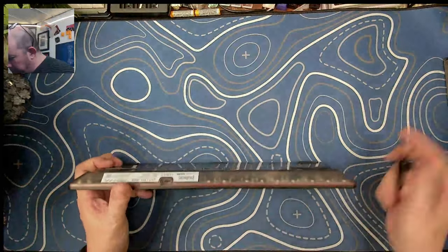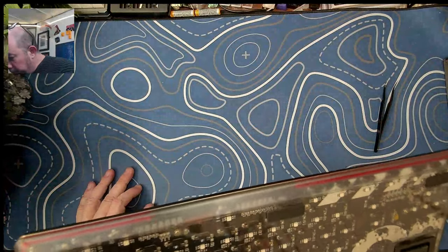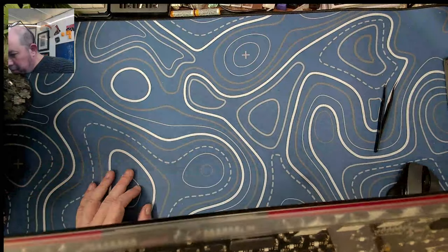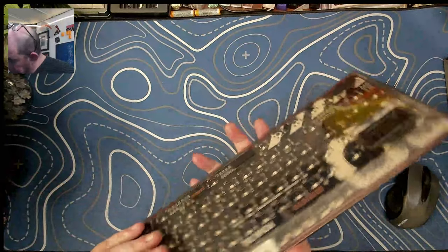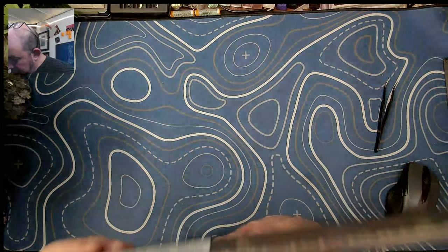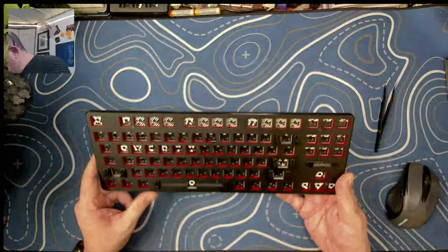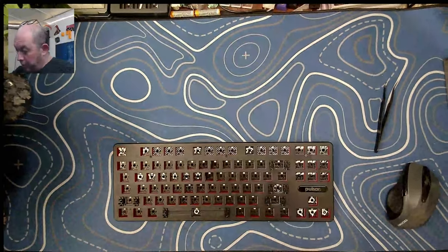Other than that, obviously this is a standard tray mount, though it really could have been made gasket mount fairly easy, I would say. But let's see if we're going to keep it and try to do some modifications there. I'm not quite sure based on the way that it's designed.